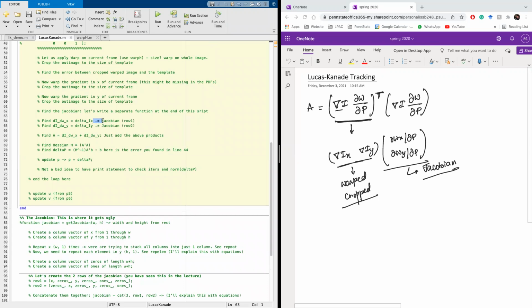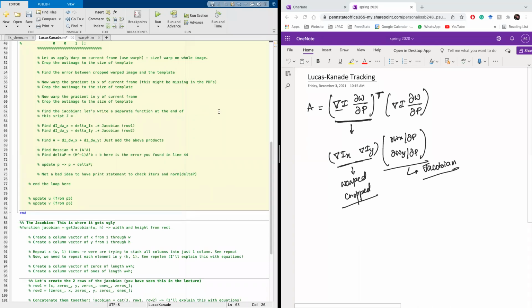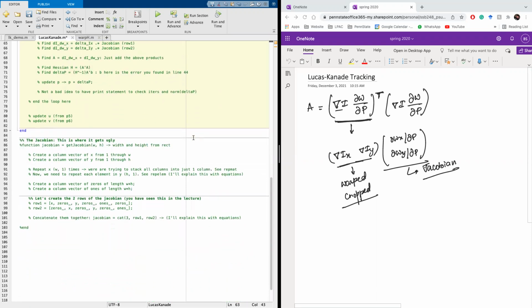Because otherwise you might not be able to understand where this is coming from. So what we'll do is we'll just write one line of code which says my J is equal to get Jacobian of width and height. Okay, I'll explain what width and height are and where they are coming from. So this is simply a one line function call that we are going to write, and that comes here.